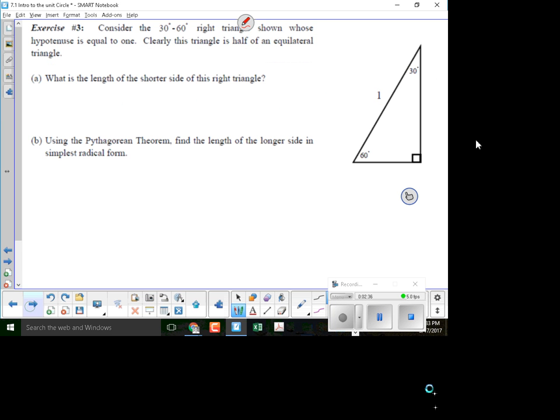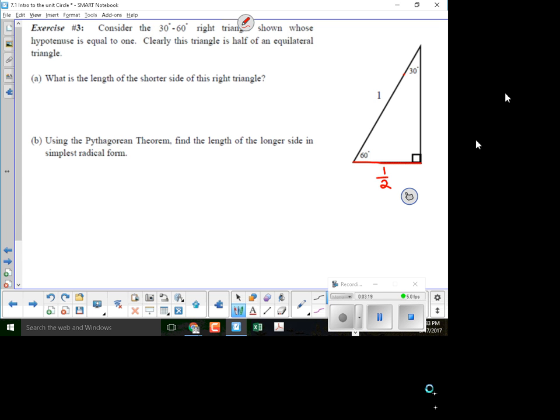All right. Now, next one we're going to do is a 30, 60, 90, same length hypotenuse. So, can you remember how we got from the short side to the hypotenuse? Do you remember what we did to get from the short side to the hypotenuse in 30, 60, 90? Multiplied by 2. So what do you think the short side is here if the hypotenuse is 1? If the hypotenuse is 1, then you're dividing by 2. So what's 1 divided by 2? Just a half. Right? So this is when we're going to divide by 2, so this is 1/2.